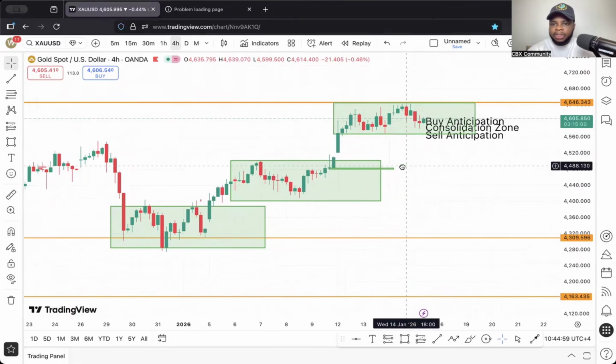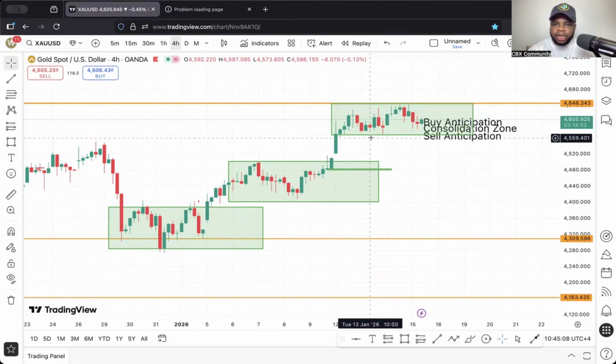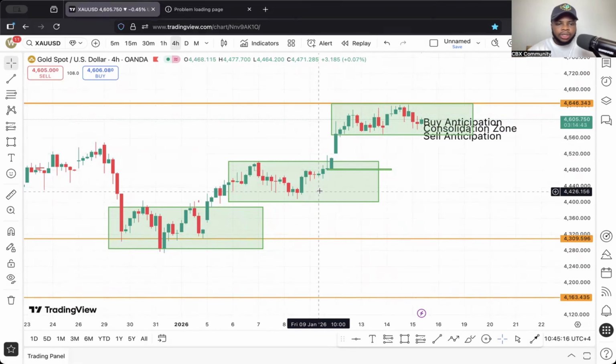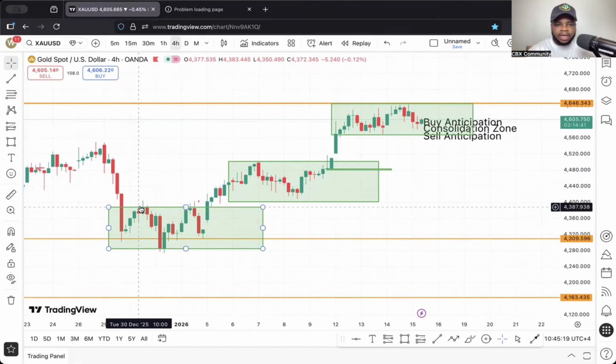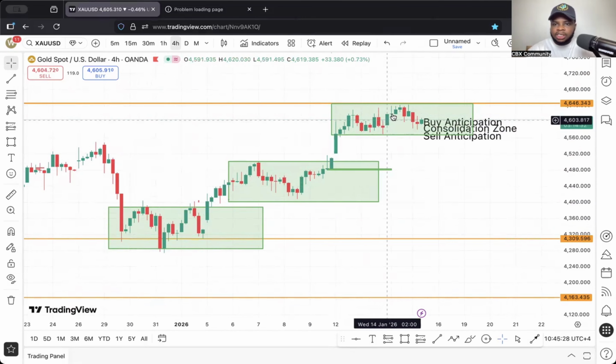So that means you are anticipating a bullish candle to break this consolidation zone to create a new all-time high, or for the candle to continue to come down, for it to break this support zone over here. Because in a consolidation zone, you will have a resistance and you will have a support. So let's say this position over here is our resistance zone. This place over here is our support zone. This place is our resistance zone. This place is our support zone. This place is our resistance zone. This place is our support zone.